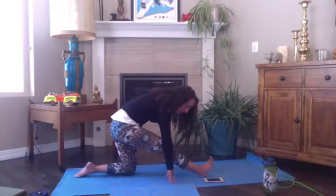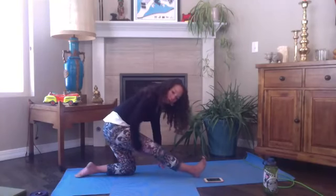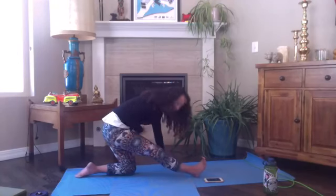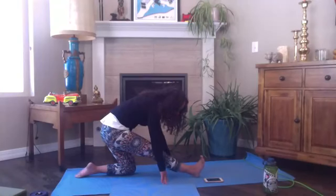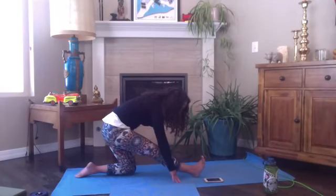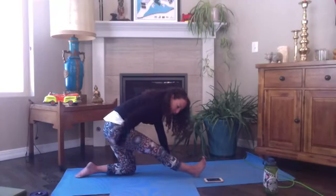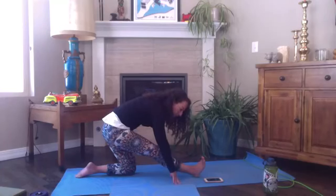Ardha Hanumanasana, half splits. So shift your hips back, straighten or straighten-ish your front leg here, and walk your hands, engage your stomach anytime you're bending over, especially here. Flex your right foot, your front foot, and walk your hands toward the front foot and breathe. Opening up through your hip flex, not your hip flexors, your hamstrings. Maybe feeling this in your glutes. If you want, right? You can always rebend your knee.